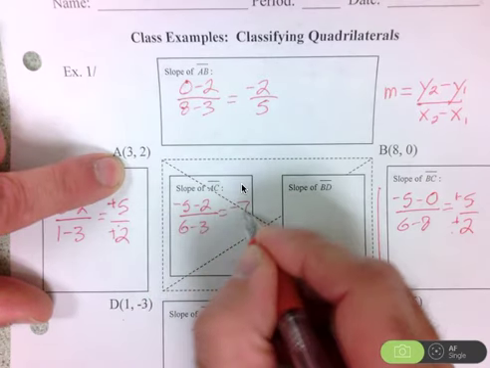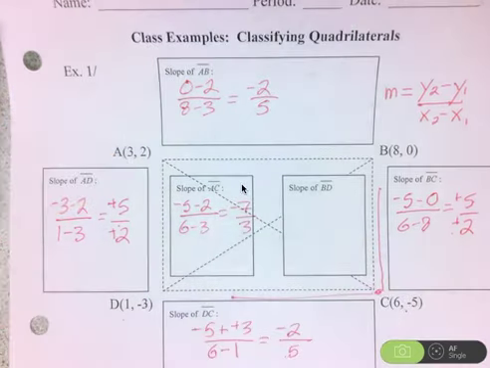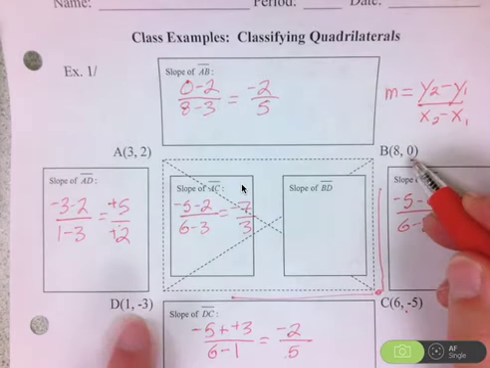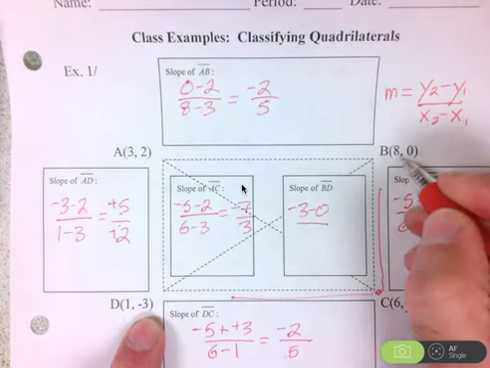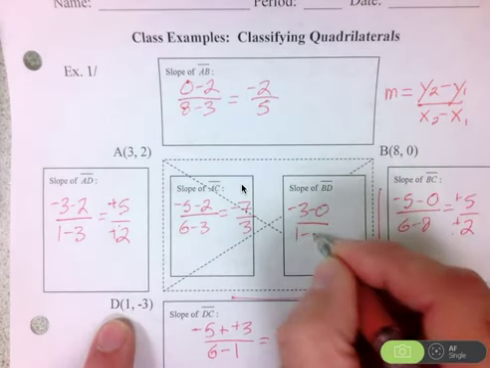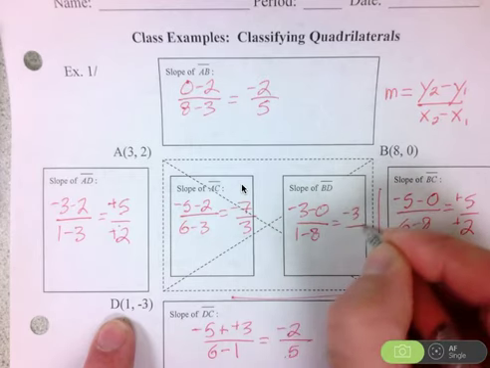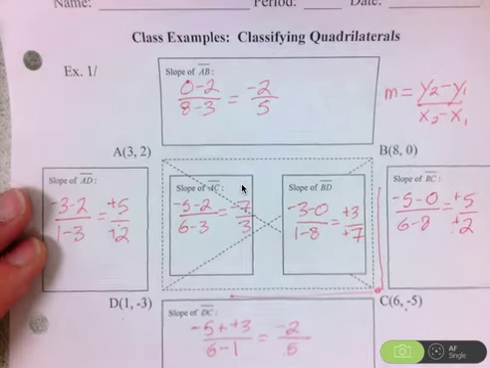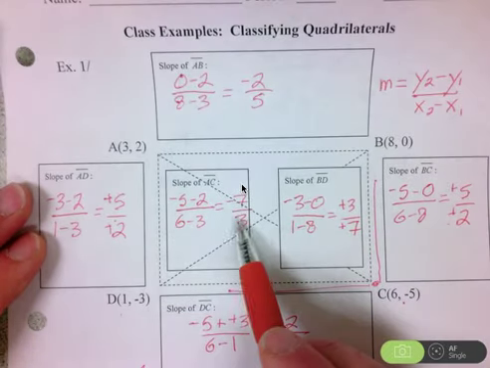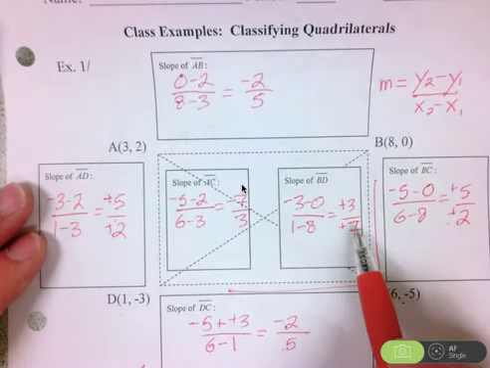So that's negative 7 over positive 3. The slope of my other diagonal goes from D to B. So negative 3 minus 0 will be my numerator. The denominator is 1 minus 8. Well, that gives me negative 3 over negative 7, but that makes positive 3/7. So notice what's happened. These are opposites and reciprocals also.